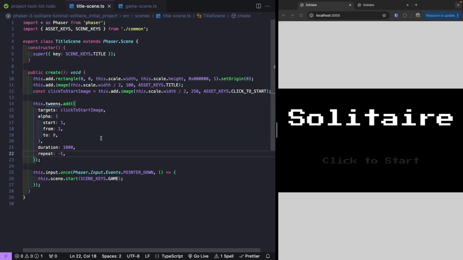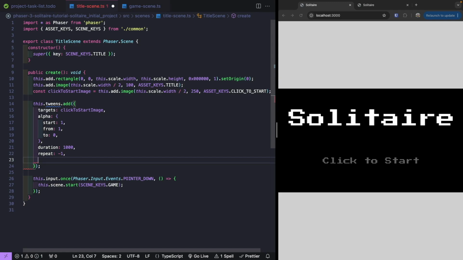For your tween configuration, there are other properties you can set that allow you to do all kinds of different things. One example is you can introduce a delay between each of your repeating animations, and you can create some really neat effects. One last thing we are going to do for our tween animation is add the yoyo property.